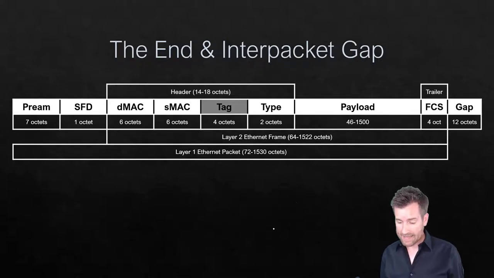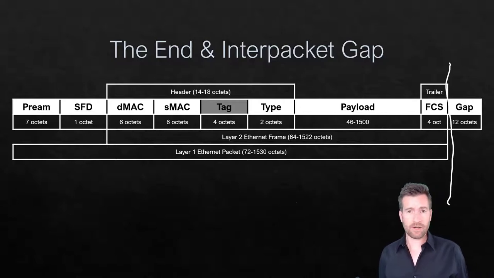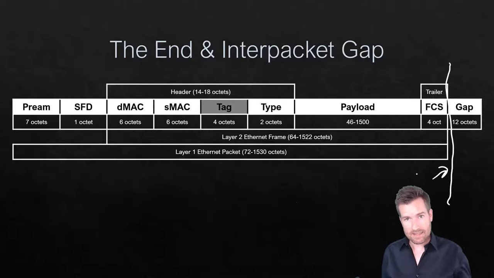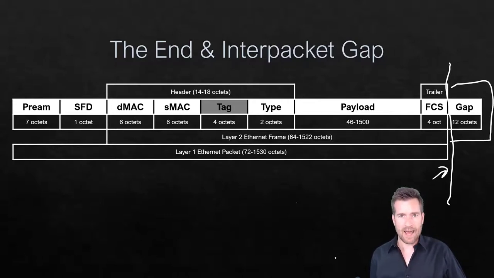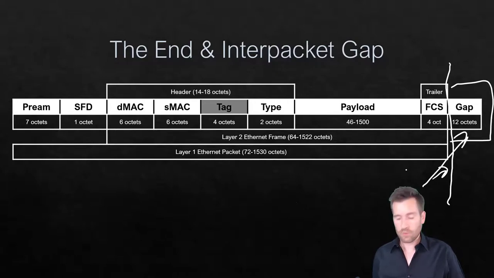Okay, then we come to the end of the frame, and what happens there? Well, it depends on the protocol, but either at the end of the frame we just stop communication, and that's the signal that, hey, we're done communicating, or perhaps there's some sort of signaling at the end that says, hey, I'm finalized, I have no more to communicate. What does happen at the end is there's some sort of gap. Before a NIC card can transmit the next frame, it has to wait a period of time, the equivalent of 12 octets, before it can send the next frame out. That is known as the interpacket gap.